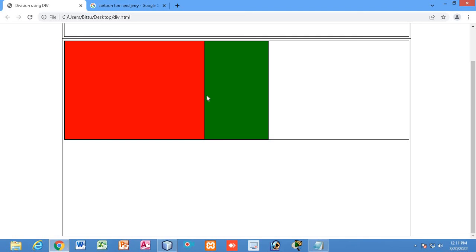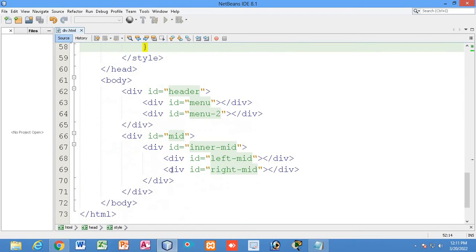So once the left div has allowed the right div to come to the position, it has taken the position, but from the beginning, from the left margin, because it has its block property and is not ready to share its position. So this green div has also occupied the position of the left div. That is why it has taken the position behind the inner div, because I have written this right div in the second position after the left div.